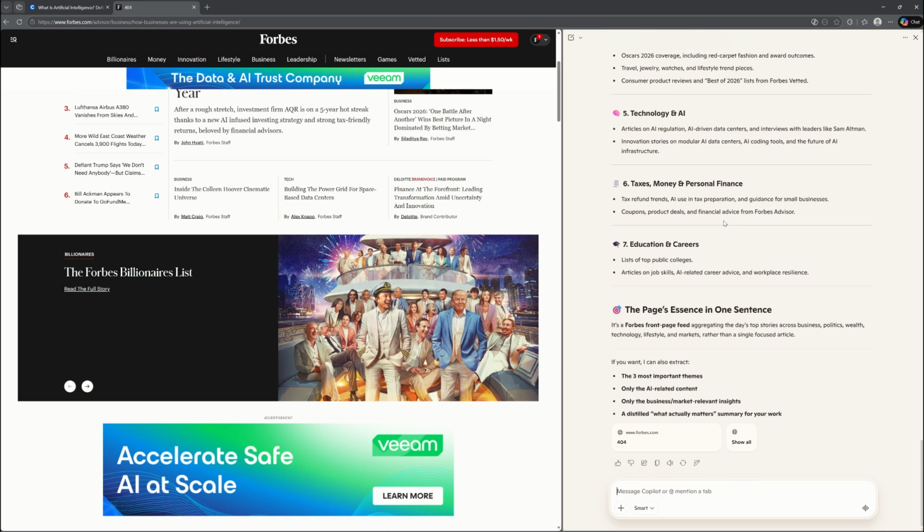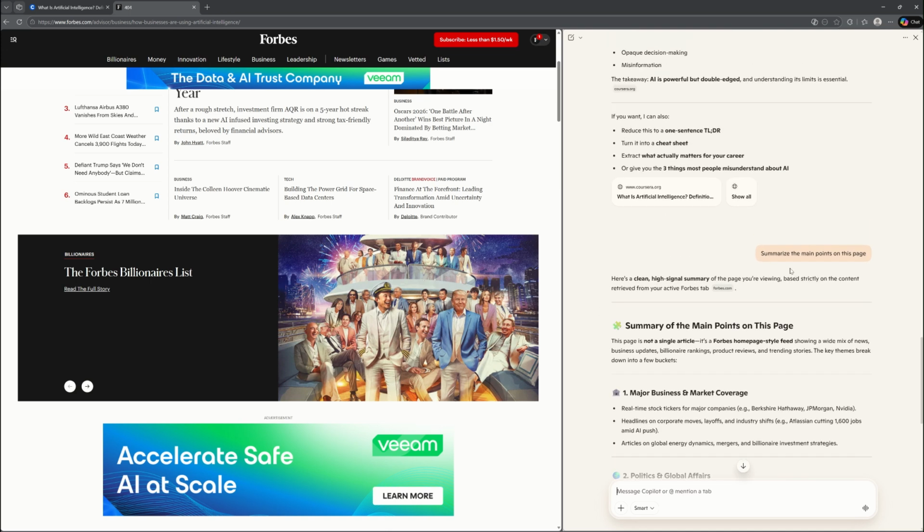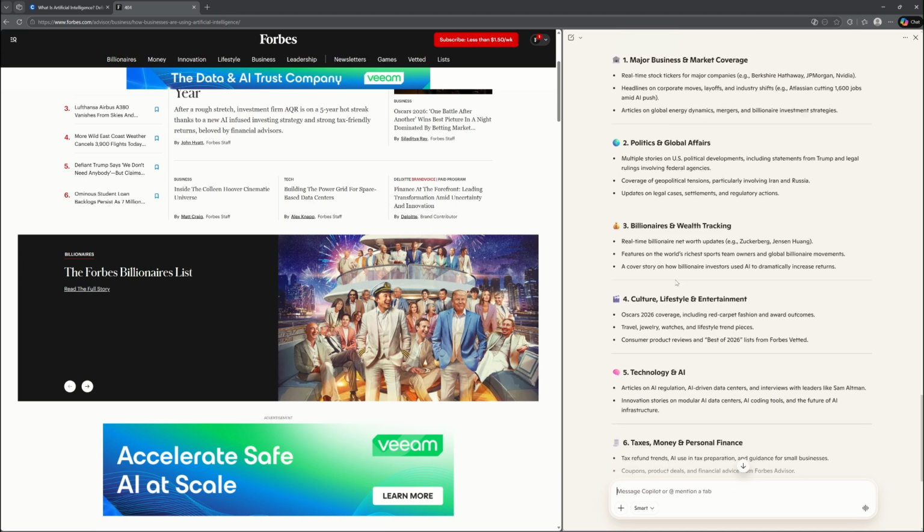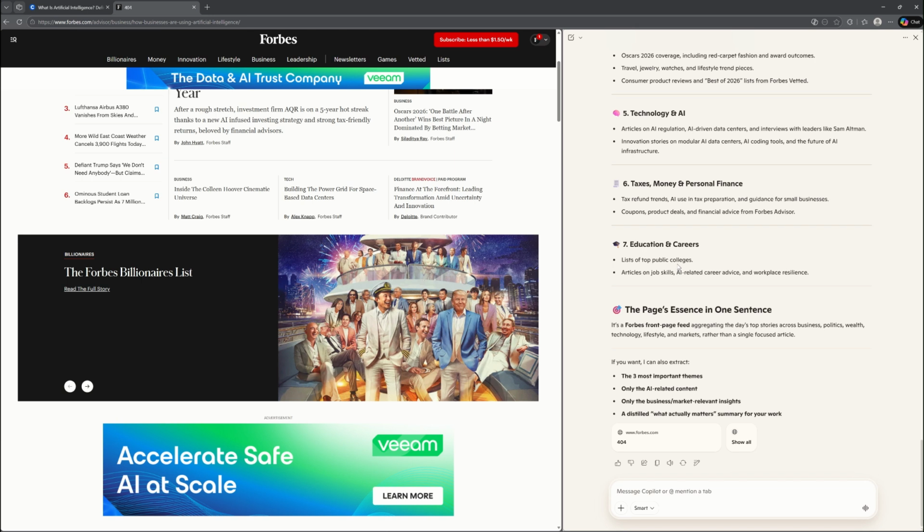Now we can combine this. I'm just using this as a demonstration here, but if you have multiple different web pages you're viewing, let's say you don't have the time to read through 10 different web pages, you can list them all off through here and, once you have each one selected, simply say summarize the main points of this page, and it's going to detect this new page for us. And we can even have it do something like how to combine all this info, and we'll be able to take both pages or however many web pages you use there and combine all that info for us.